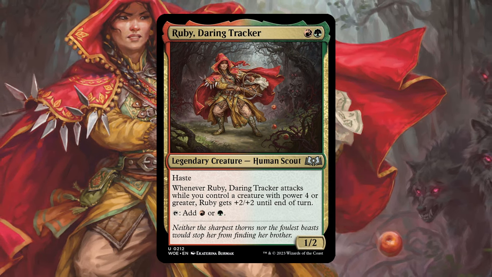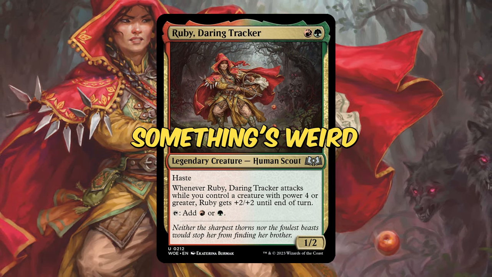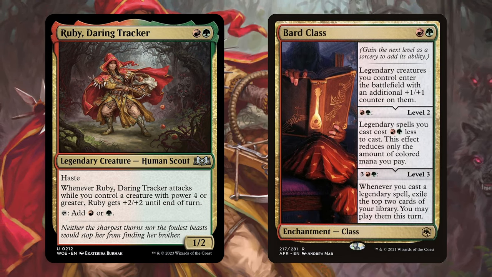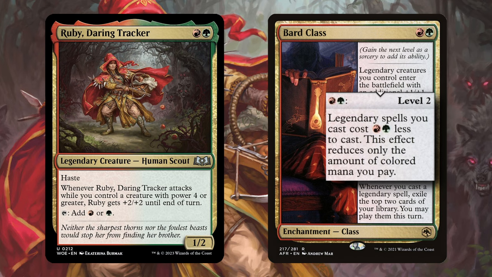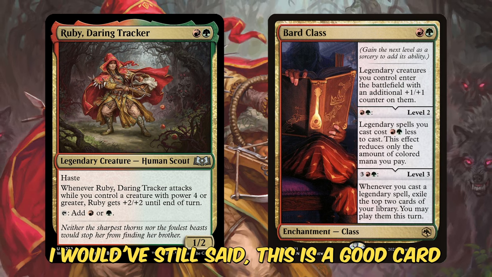So this is a 2-mana 1/2 mana dork that generates either of the Gruul colors. But what's weird is that it has haste. So let's say if you have a Barclass down and you upgrade the Barclass, then you play the Ruby out and you can immediately tap for mana, which is a net positive when you play this card. But it doesn't even end there. If it actually ended there, I would have still been happy.